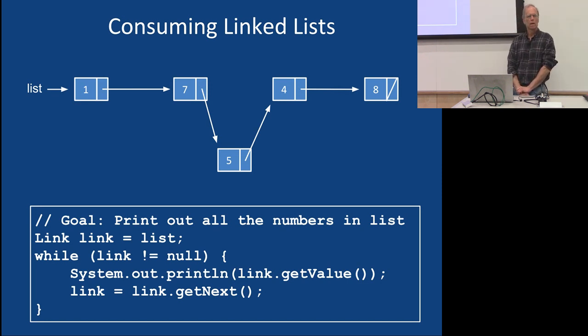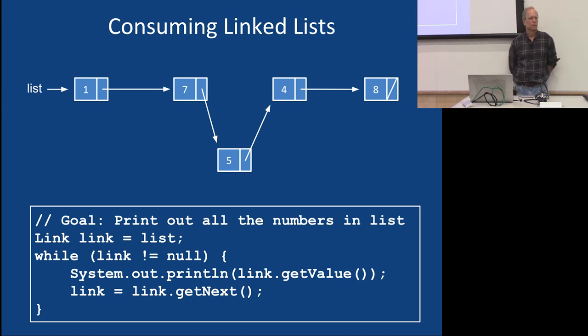Okay? Now what if I was really nasty, and before I did this, I went and I changed next. I changed this to refer back to the 7 here. So imagine I changed this so it referred all the way back to the 7 box. So I've created a circular structure. It's not really a list anymore. What would that loop do then?